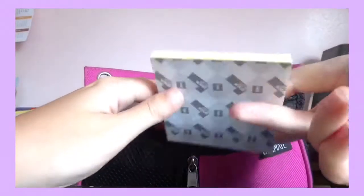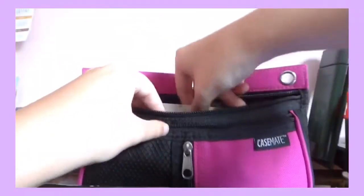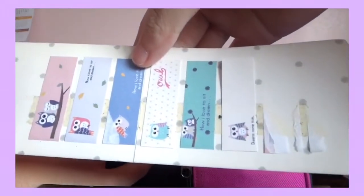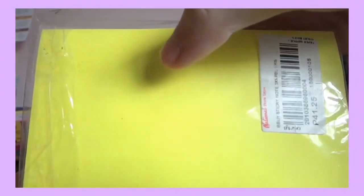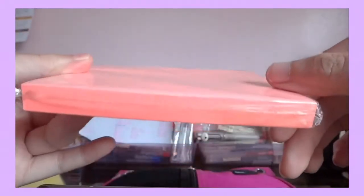I have a regular yellow notepad from the brand Stick Up by Deli — I'm too broke to buy Post-it since it's really expensive, so I just got the cheaper one. I also have the page tags I've been using for almost one year — they're almost finished, so I'll be able to use the Daiso ones. Here I have a very large sticky note, more for math and science — great when you need to write more stuff. And the last thing is a pink medium-size sticky note for pasting on notebooks.